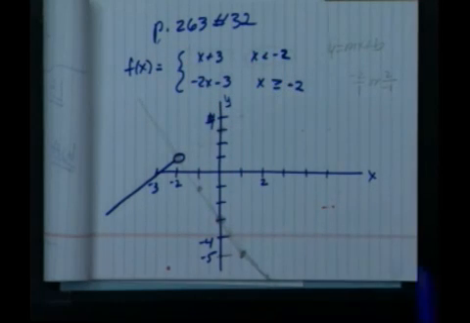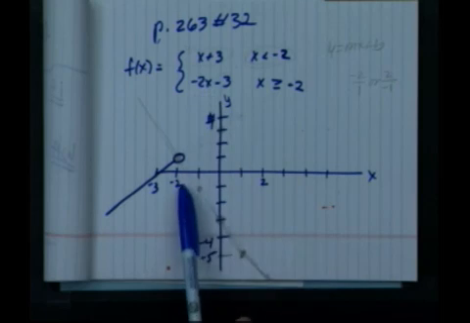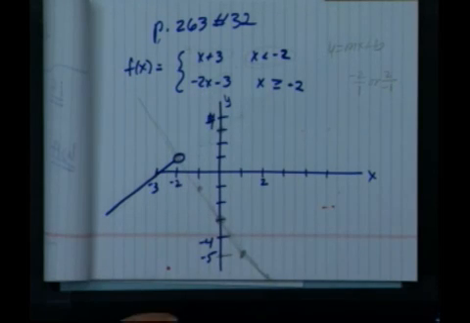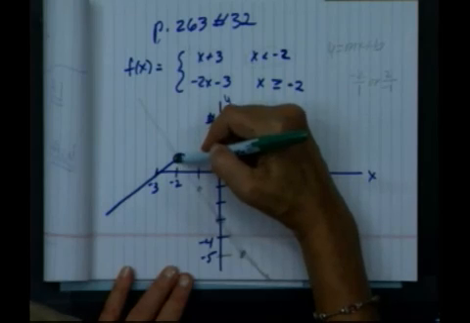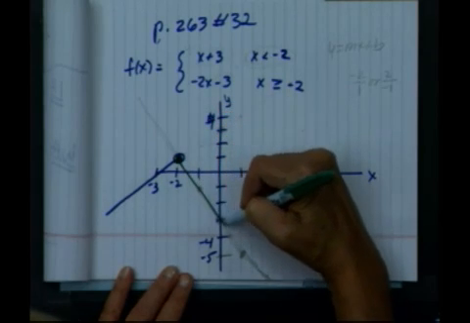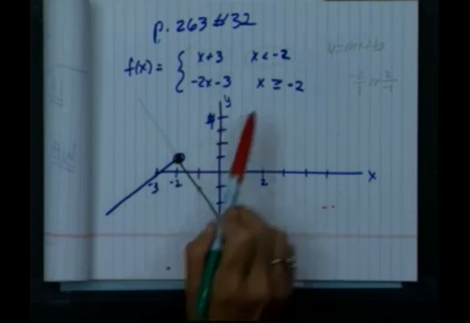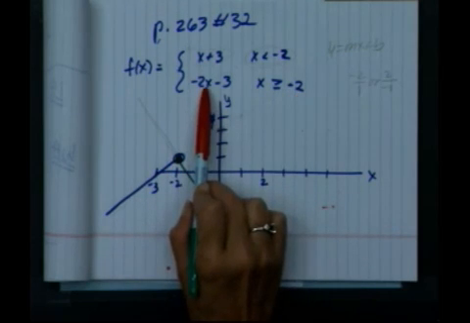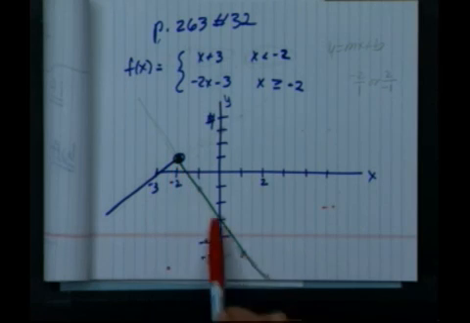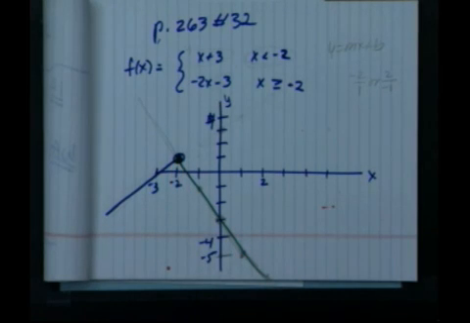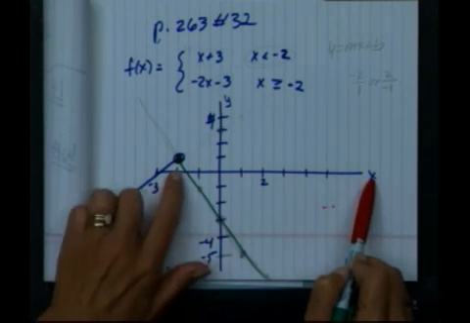This piecewise defined function says find where x is -2. Well, when x is -2, the y value is 1, so it came in here and filled in this dot, because that's where x is -2, and it comes through like this. When x is exactly equal to -2, that's 4 minus 3 is 1, so that filled in that little open circle there and came down. When x is greater than or equal to -2, here's x is -2, bigger goes this way, and there's the graph.